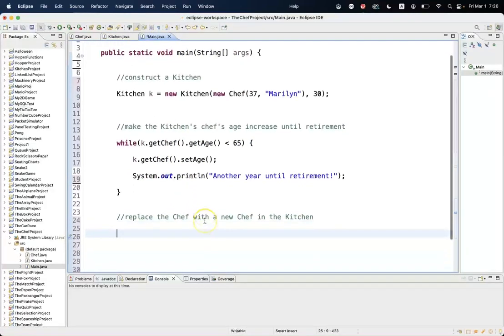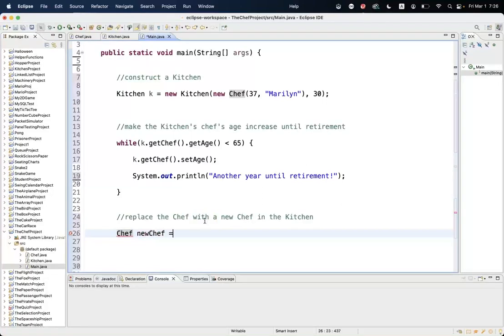Before we can do that, we do need to construct a chef. So Chef newChef equals new Chef. What was its age first and then name.